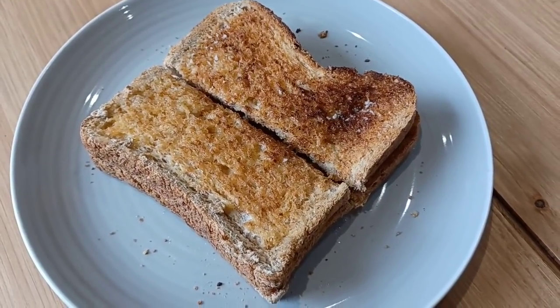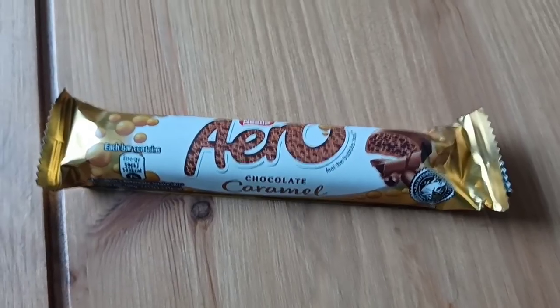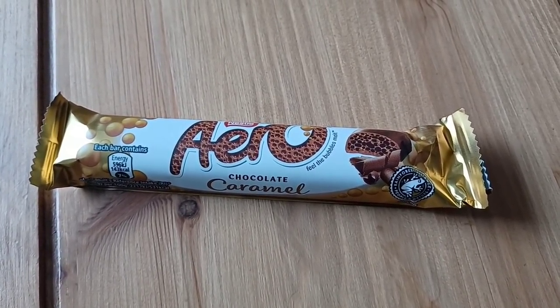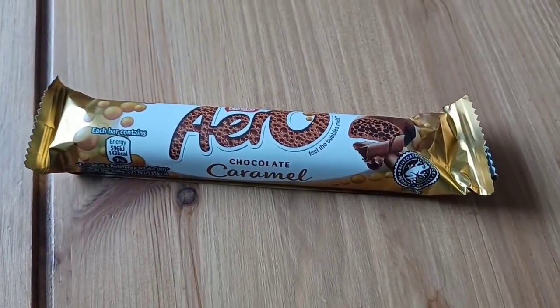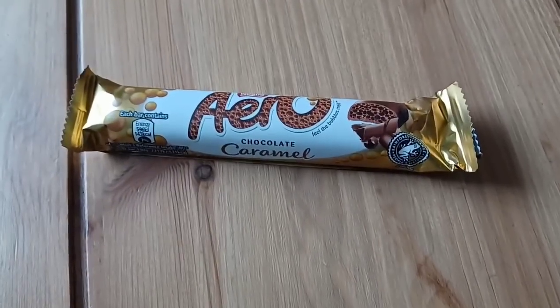I'm going to sit down, do some meal planning, then sort out tea and prepare the picnic for tomorrow — we're going to Derbyshire for a walk. I'll catch up with you when I eat anything else. Two wholemeal toasts with Clover Light — 496 calories. And for my final calories I'm having something for 143 calories, which takes me up to 1,309. I'll do a screen scroll to show exactly what I'm finishing on. Steps are showing 15,308 — really good day!